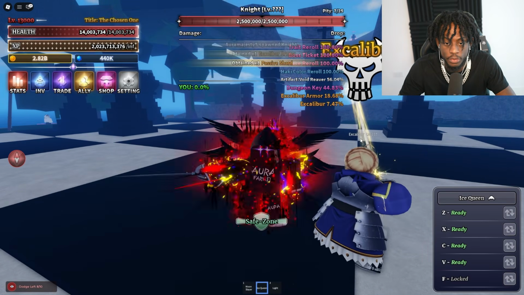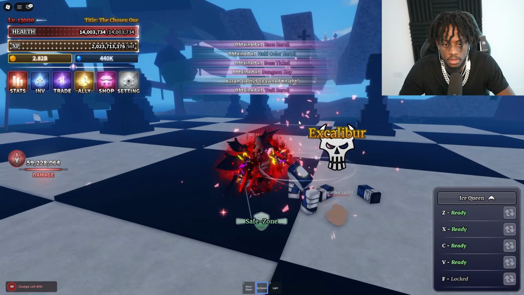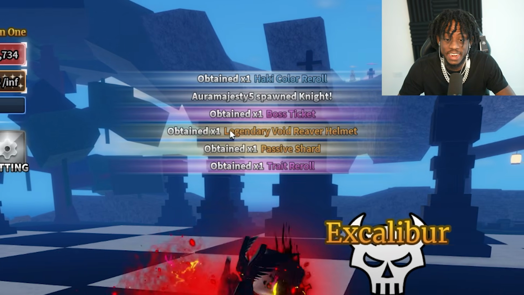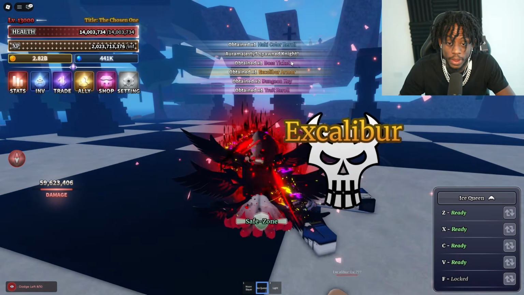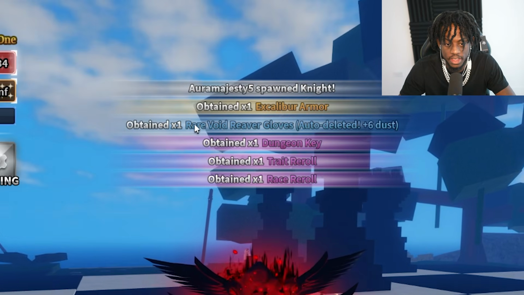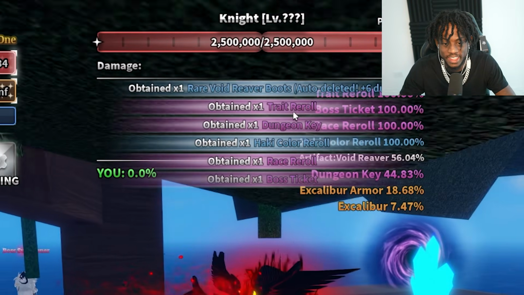We got a rare Void Reaver. And we just got a legendary Void Reaver helmet. As y'all can see, this method is absolutely insane. We just got a legendary and a rare extremely fast, guys. And this boss is literally so easy to kill. And we just got another one, a rare Void Reaver helmet. Or gloves. And we got more boots. What the heck? Yeah, we got so much. But that's only secret number 2.